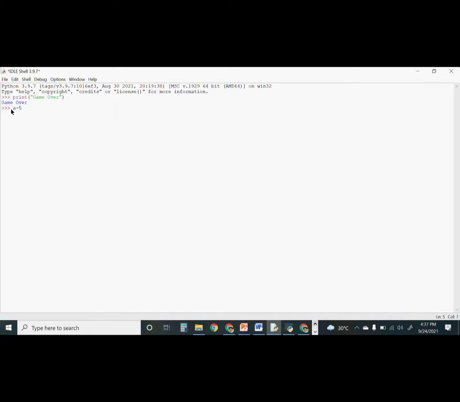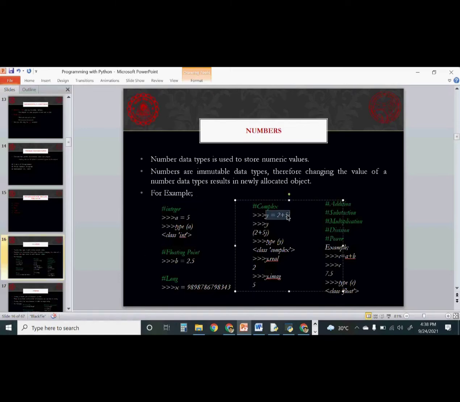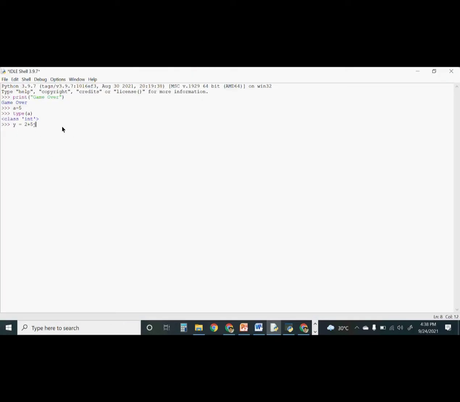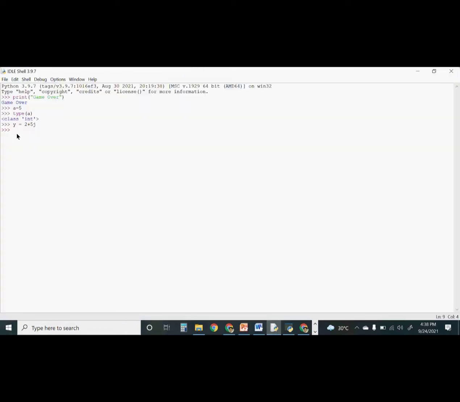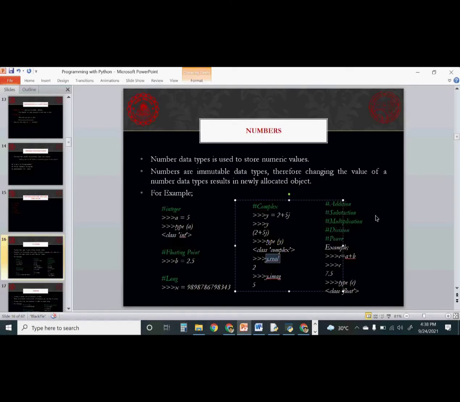So in the shell here we can have A is equal to 5. Then we can type type A, that will give you the class int. So this is very simple and interactive. Also, you can have the complex number. This I will just copy and paste here. Complex number, enter. Then you can check the type of this complex number, so it will give you complex. And if you want the real value and the imaginary value separately, then you can write y, that is the variable name, dot real, that will give you the real value, Ctrl V, and y dot imag, that will give you the imaginary value.